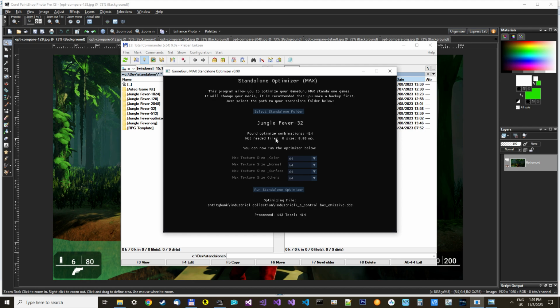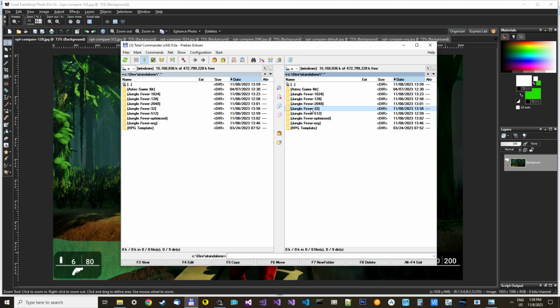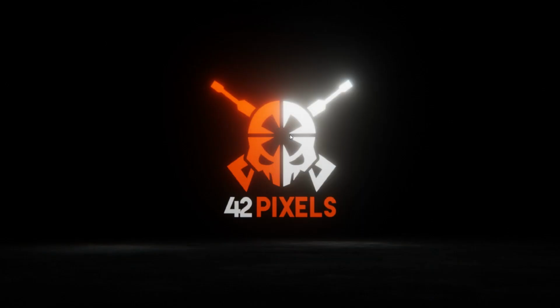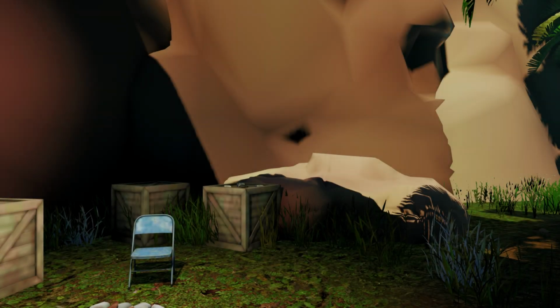And it's running. When you have really large textures, it can take some time, but these are pretty low texture sizes, so it will be pretty quick. This is just to see. Yeah, it's already done now, so we can go in and give it a try. It's loading. Oops. So it's loading. Well, as I said, stock assets, you can get some pretty nice results even if you only use stock assets, but with custom media, if you use custom assets, well, you can get some really nice results. Mainly on the faster loading and less memory use.